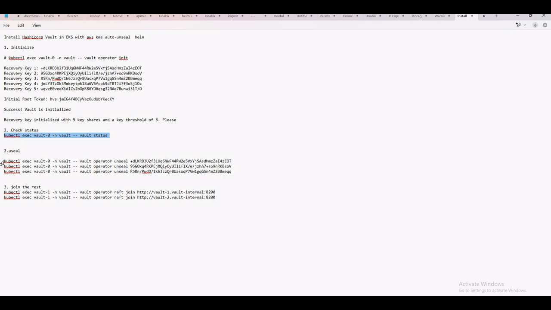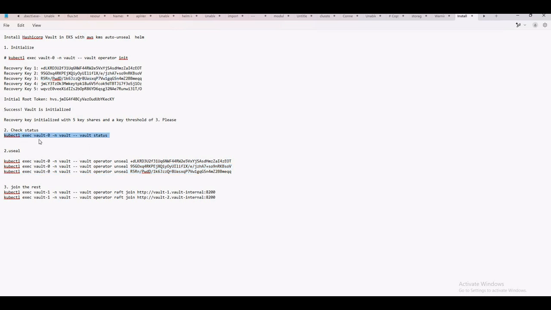The command that you need to run to unseal is this command. You run this on the same pod replica, that is the master, or let's call it the first one. It is definitely the master because it's vault-0. And then you pass the recovery keys 3 times. So kubectl exec to the vault pod and run the operator unseal command, passing the 3 recovery keys one at a time. The first one is here, repeat the same command and pass the second one, and then repeat the same command for the third time and pass the third one.